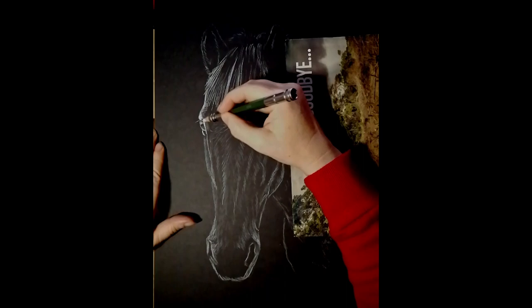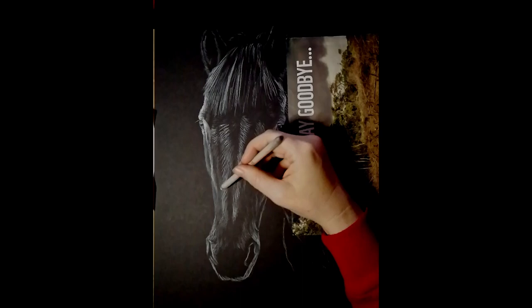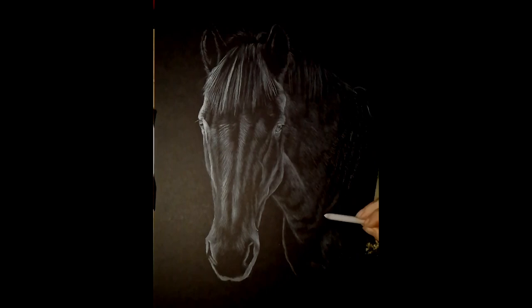So first up is the black horse, and like with any black subject it's just a case of drawing in areas where there's reflected light. All areas where there's no reflected light you just leave it black and let the paper do all the work for you, so there's less work to do, but at the same time it makes them look more dynamic and really sets them off in this technique.